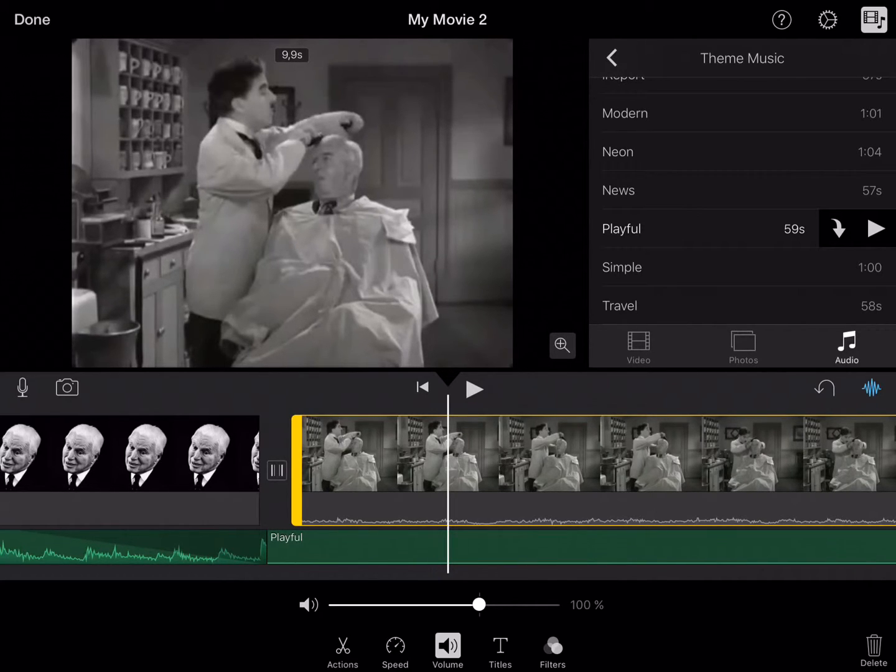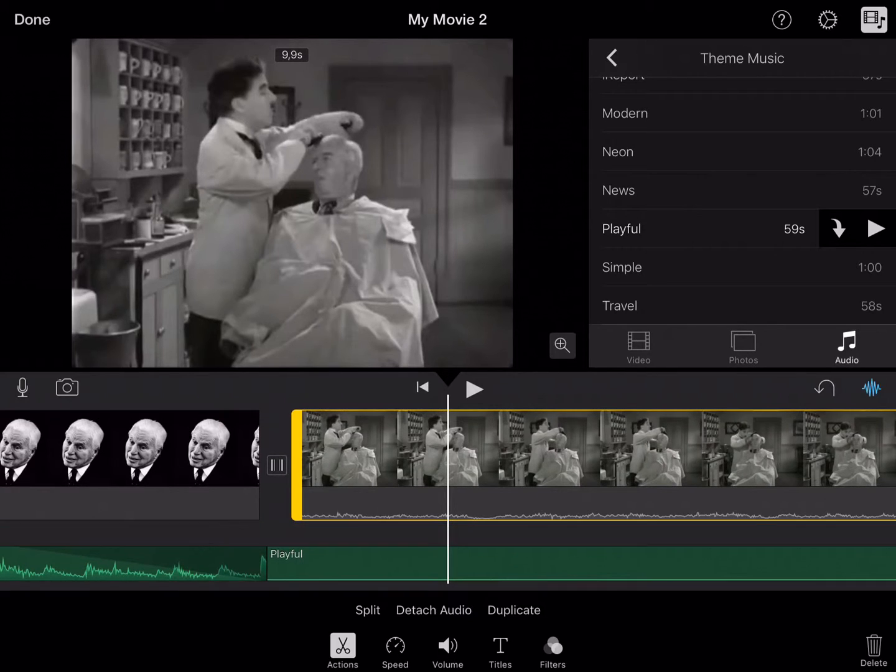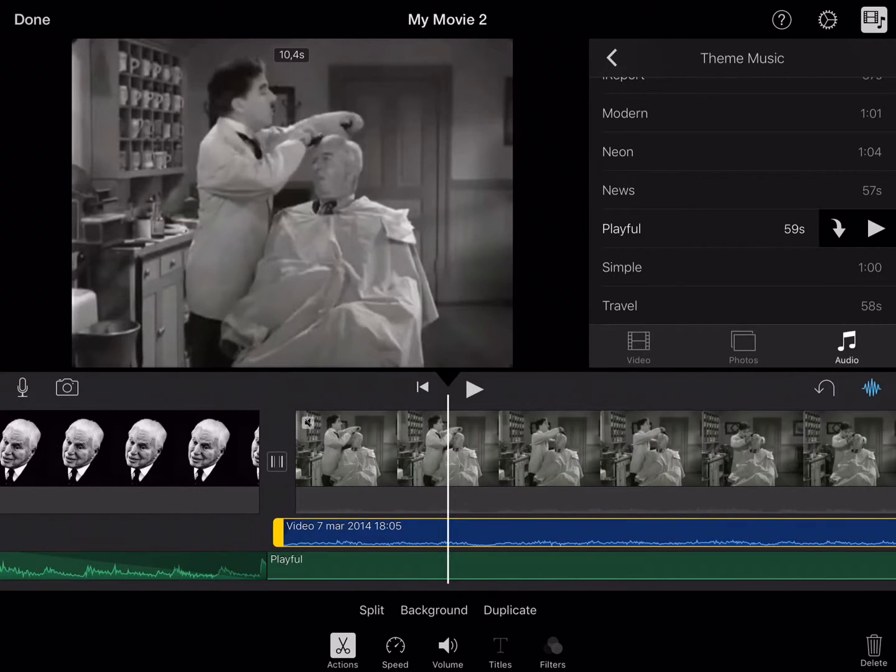I like to tap on that and I like to actually detach the audio sound so it's in two separate tracks. So what you do is you detach the audio from the video, and that's useful as well if you don't want to use the audio and you wanted to only have the background music from the theme music in, for example. So you can see here I'm going to press the detach audio, the middle one, and it gets rid of it, it puts it down there.